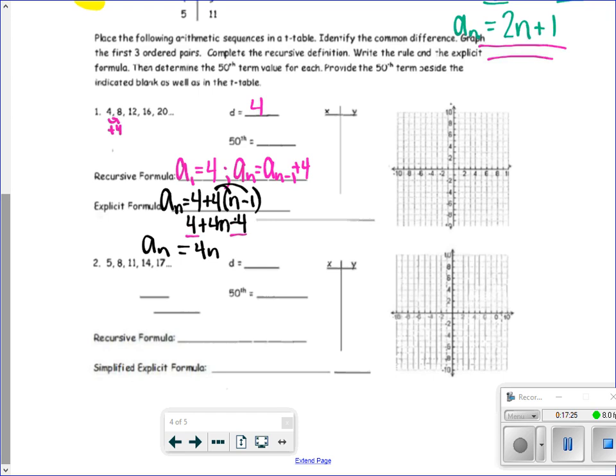I'm going to show you the alternative way to get this answer without that other work. To get that answer without the other work, we're going to envision our sequence as a table. Our first term is 4, our second term is 8, our third term is 12, fourth is 16, and then fifth is 20. So doing all of that like normal.